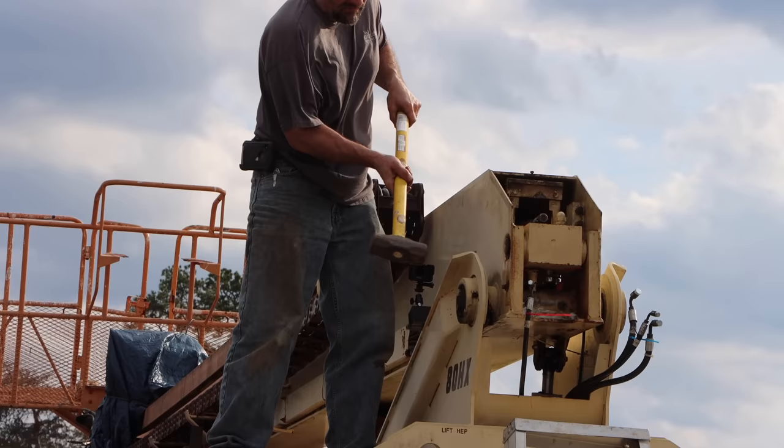And I thought about a porta power. I've got a 20 ton porta power, and I could weld on some things and basically do a 20 ton press that way, like I did on the pin on this lift that I was not able to get out previously. But if you remember, if you guys saw that video, in that one, the reason I couldn't get the pin out is because I couldn't get a good sledgehammer swing at it. The top pin was also seized, but since I could swing the sledge at it, I was able to get it out. Here, I've swung the sledge good and hard plenty of times, and I've got no movement at all.